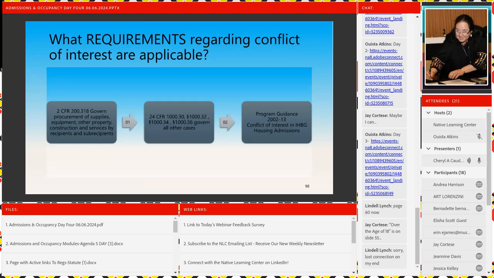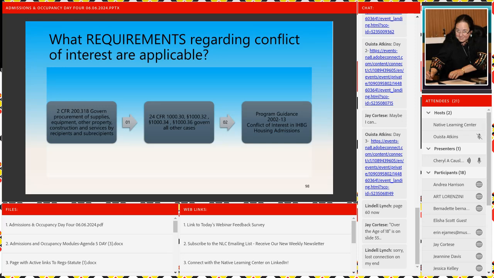So the requirements regarding conflict of interest are found under 2 CFR 318. Okay, so that book of 200. Those conflict of interest have to do with procurement, finance, things like that. Contracting. It governs the procurement of supplies, equipment, other property, construction, services by the recipients and subrecipients.